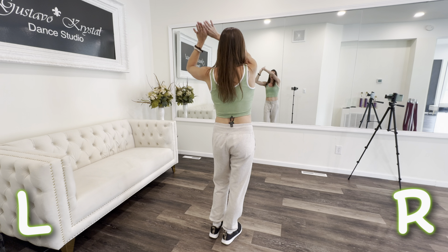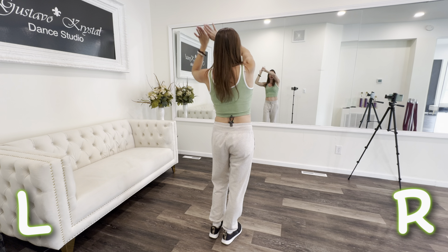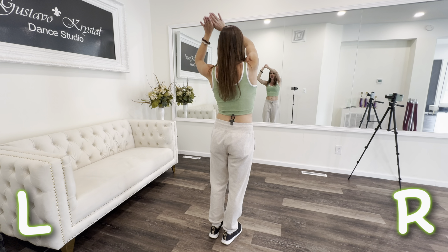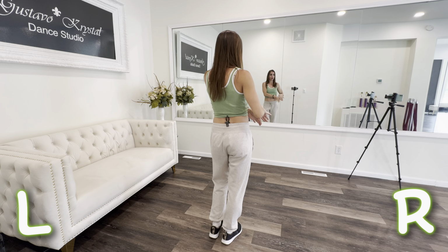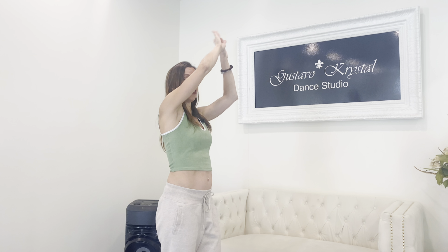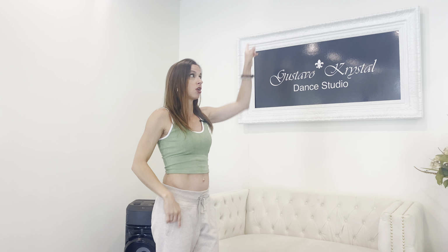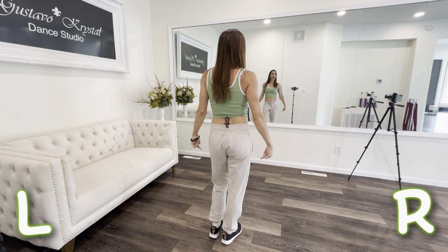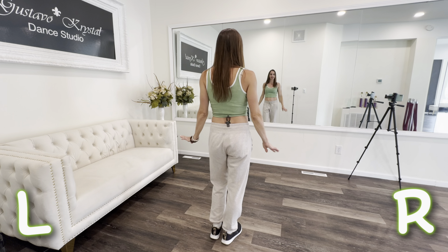Now my hands are gonna come together. This is the second 8 count. And they're gonna reach to the left corner and they're gonna go across your body for the first 4 counts. So it goes 1, 2, 3, 4. So with my hands together, they're flicking the wrists as it comes across from the left to the right. And I'm just adding a little bounce in my right hip. You can add either way, that's not really important.